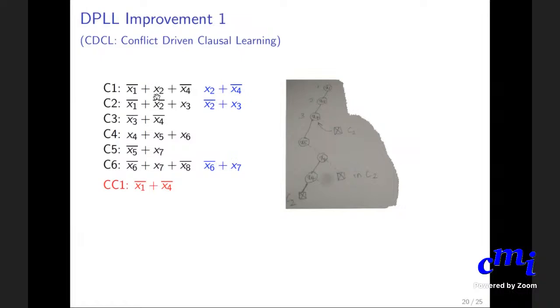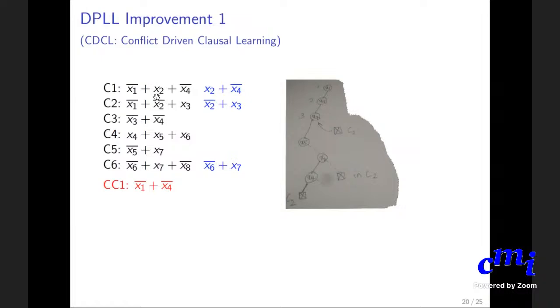Because now you've learned a new clause. I will start from the one where I made that decision. I may keep the decision or flip the decision, whatever. Or do you still keep the clause and only backtrack to x7? Even then it might be useful, because it may prevent some wrong decision at this level. Then maybe there might be some solutions right there in the shallow region that you might actually get.